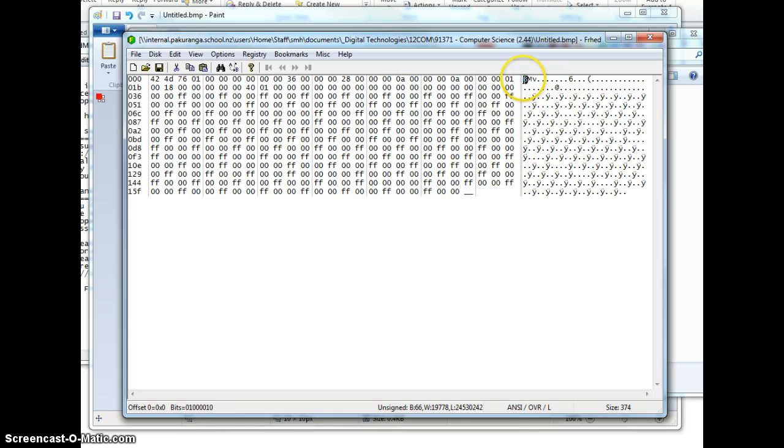So you can see this top part here. This is that 74 bytes of header that I spoke about before, and then we've got FF0000, FF0000, FF0000. So this is the red, that's 255 in hexadecimal, green, blue, red, green, blue, red, green, blue. So each set of 3 numbers is 1 pixel stored in red, green, blue format. So if you're able to communicate that as part of your external report, then you've absolutely nailed that whole data encoding part.